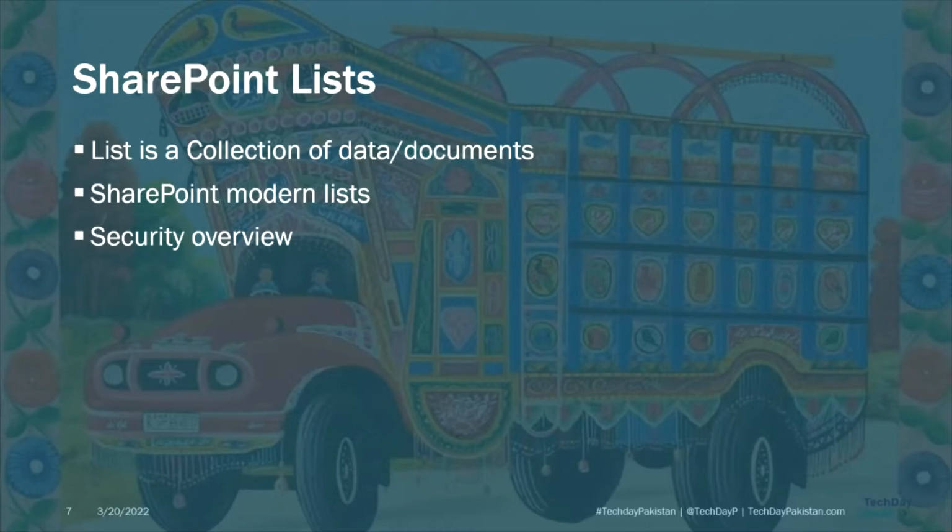But a list is tabular structured data where you save data in columns, and we can call it a collection of data. The backend type, for both the document library and list, is item, and that is how the data is saved. So technically, they are containers that save data in the form of columns and rows. Once you have created a SharePoint list, you can add columns to it and also views to display data dynamically, like grouped by any specific fields.